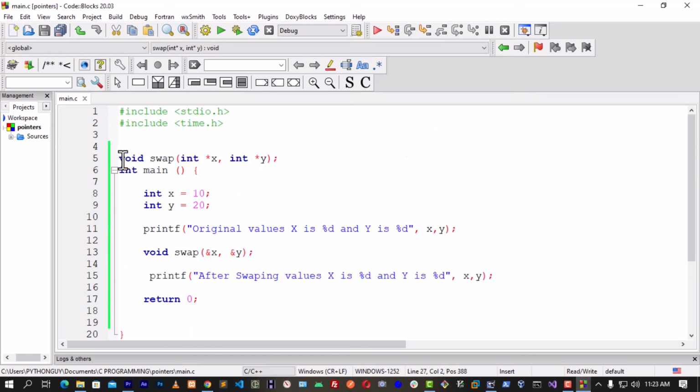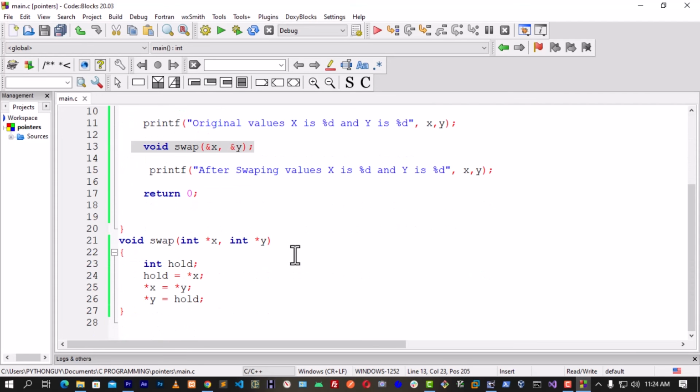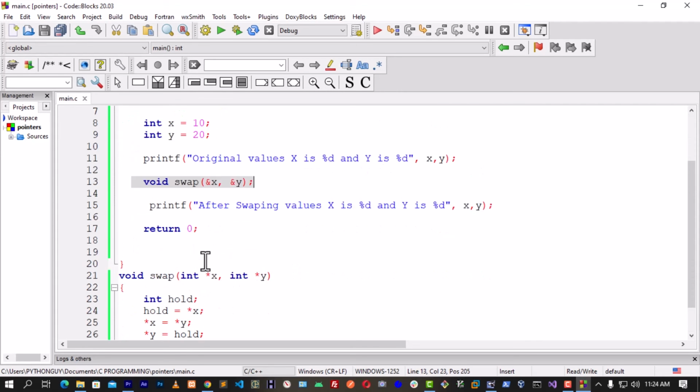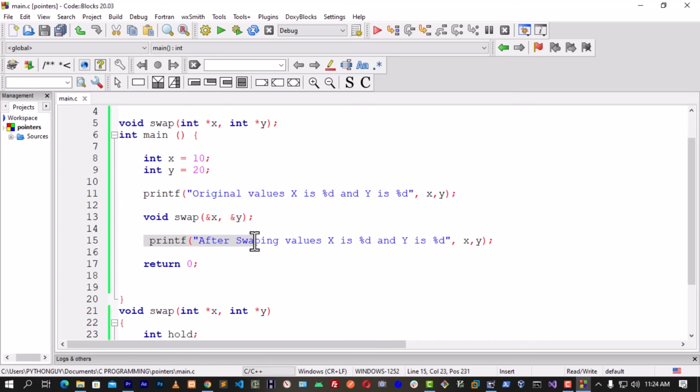Then we came up here to prototype the function, and after that we call the function here. Before this will work, we need the two variables x and y with their values. Then we first print the original values, which are 10 and 20. Then the swap takes place. After that, it prints out the new values of x and y.